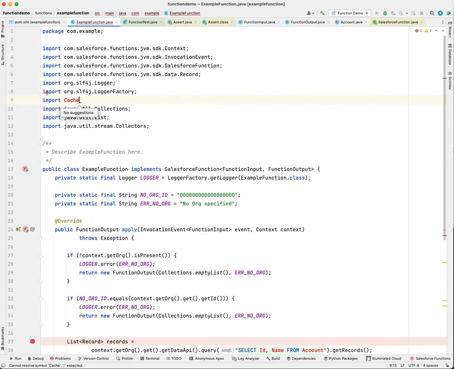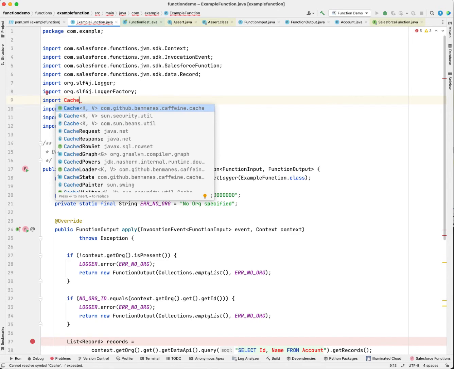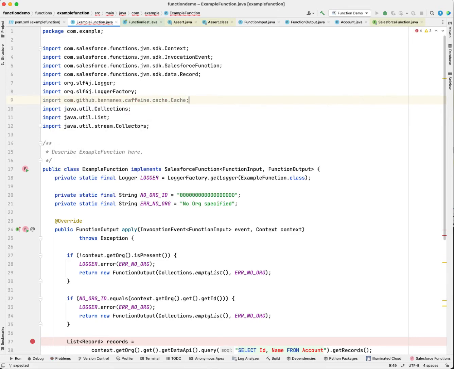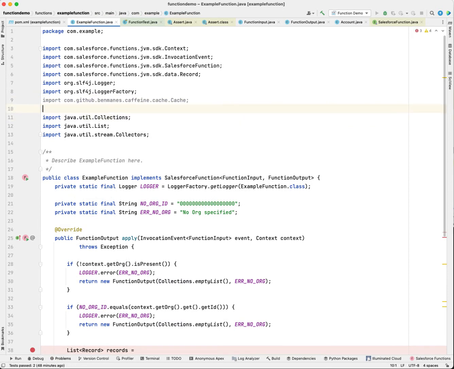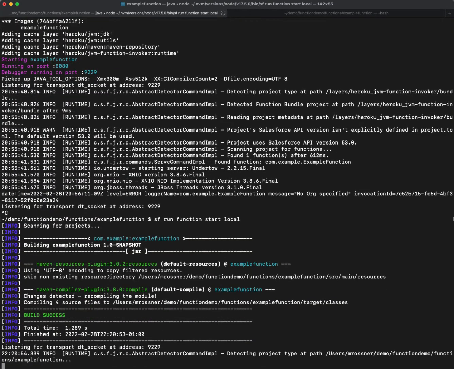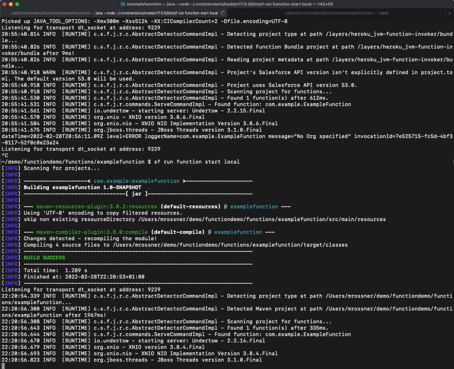I'm not actually using anything, but okay, here we go. So that should cause some issues. Now, if I run it locally, it might work, because actually locally I have a later version of Java running. Let's try that. And locally it builds no problem, and now it's up and running.